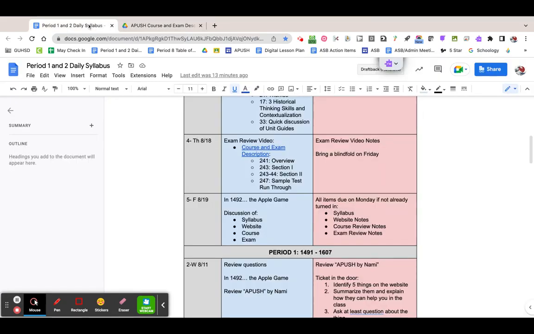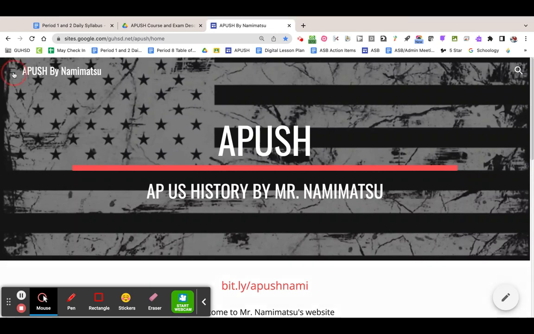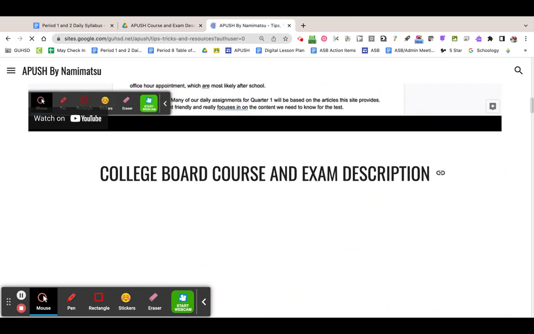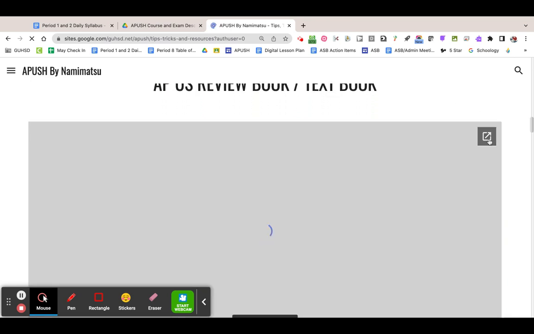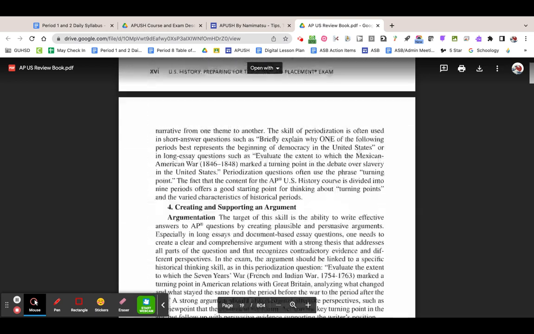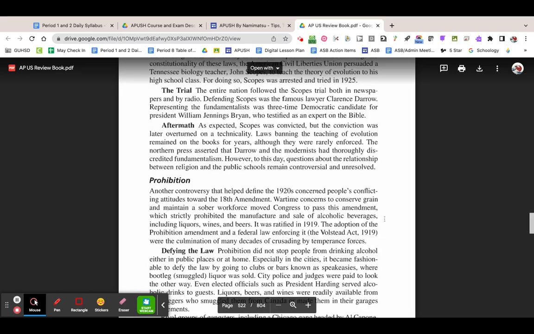Another thing that's super cool is that on your website, tips, tricks, and resources, there is the textbook. And this textbook, the one that you have, and also this PDF guide that we have here, will probably take a little bit of time to load since it's a lot of different pages. But at the end of each one of the periods, down at the very end, you'll notice that there's going to be some review questions for you. So this one's still in the introduction. Let me see if I can go a little bit further down and try to find it for you. Probably not. Oh, well, it came in.